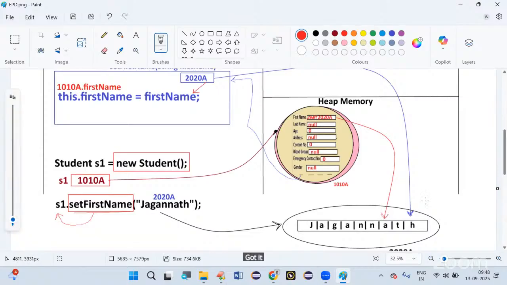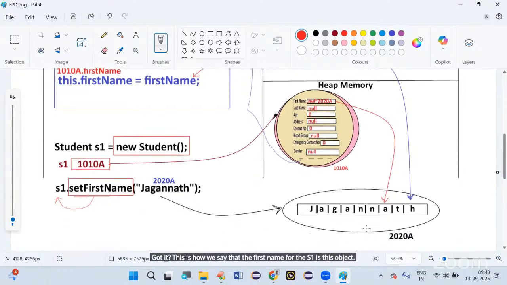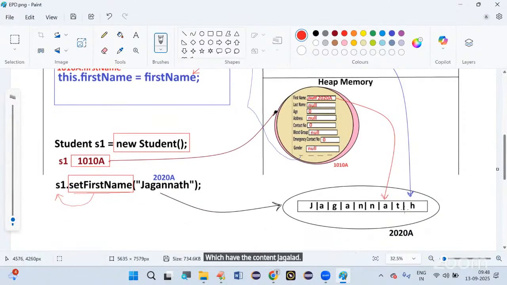Got it? This is how we say that the first name for S1 is this object, which has the content Jagannath. I hope you are clear with this.